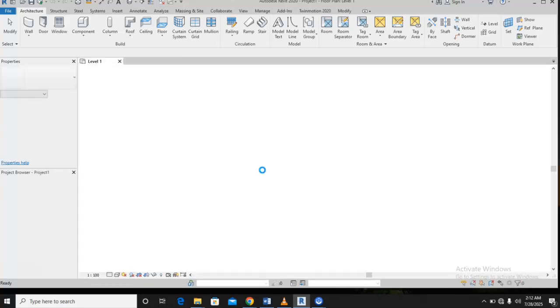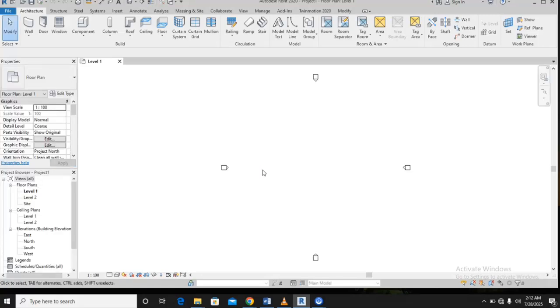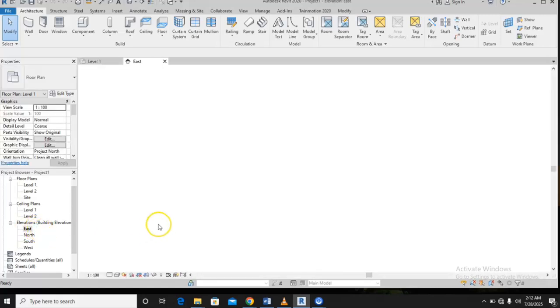So the setting of the level will be a little bit different or advanced from that first one, but it's the same method, the same way of approach. Okay, so now it has opened up our floor plan. We are having our level here. So firstly, let's go to our elevation. Just click on any of the elevation so that we can set up our level properly.